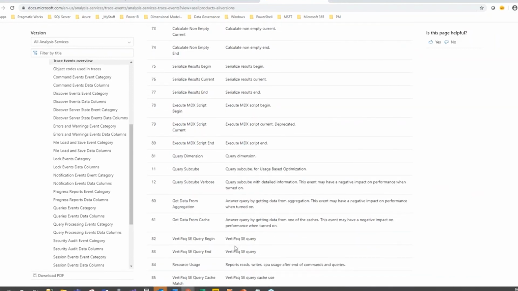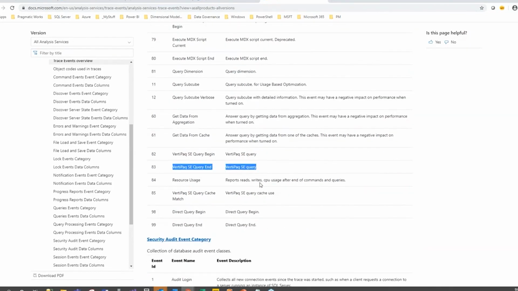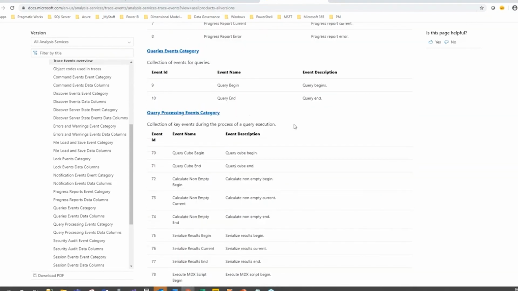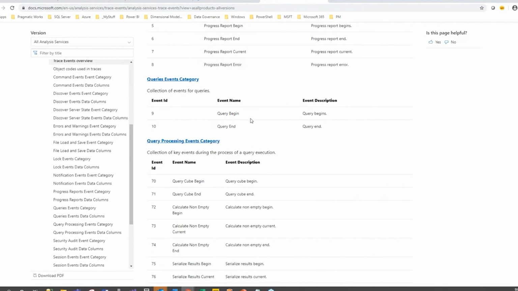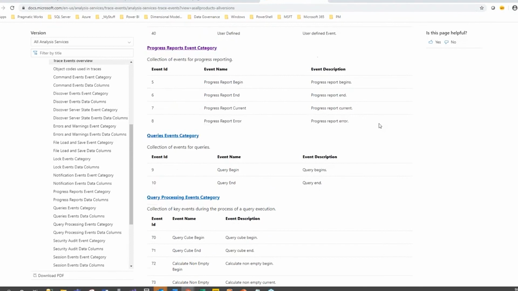This one may have some bearing on it, and this one may have some bearing on it. That's pretty much the category I would probably start with. You may have to investigate some different things. This is more specific to queries themselves. So when the query started, when the query ended, that's how I was measuring my query execution times.